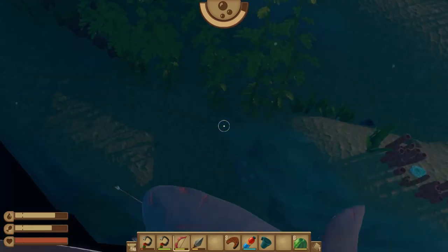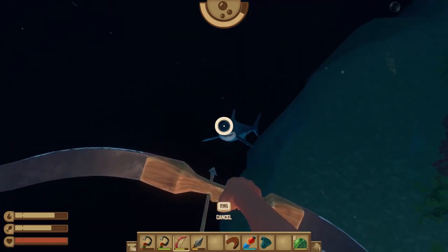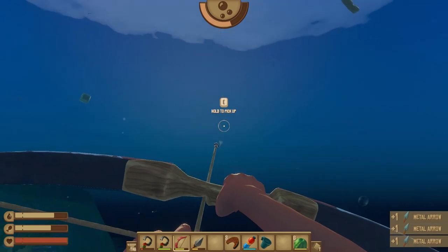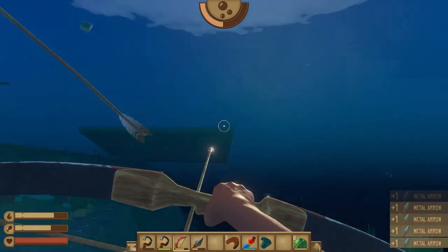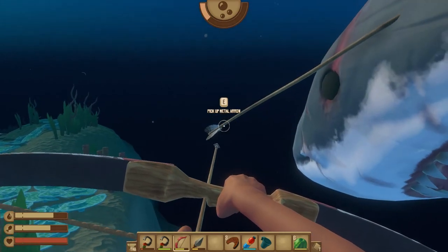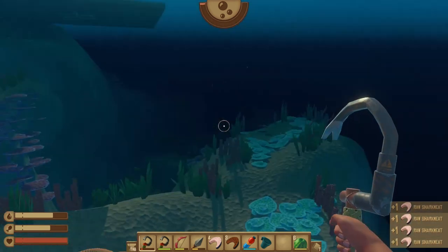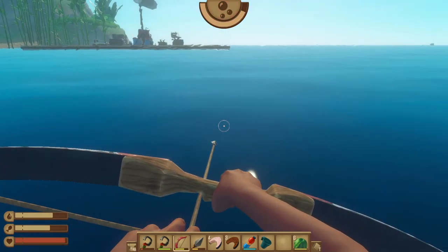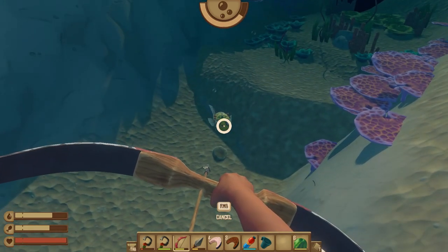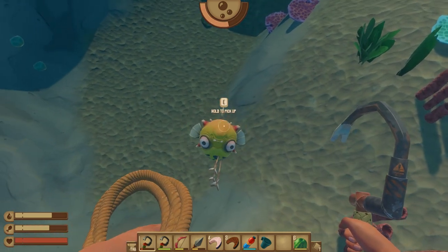This is so much easier with bow and arrow. He just goes back and forth. Yeah, dead. Pick up arrows. Did I get them all? Yes, I did. No, I didn't. Food, and let's kill the pufferfish with an arrow or two, three arrows. And he's dead. Whee! Pick up.